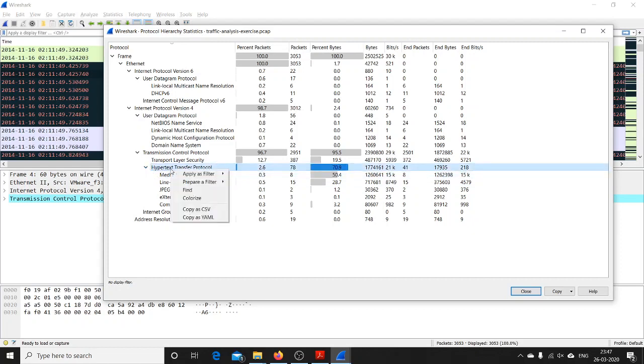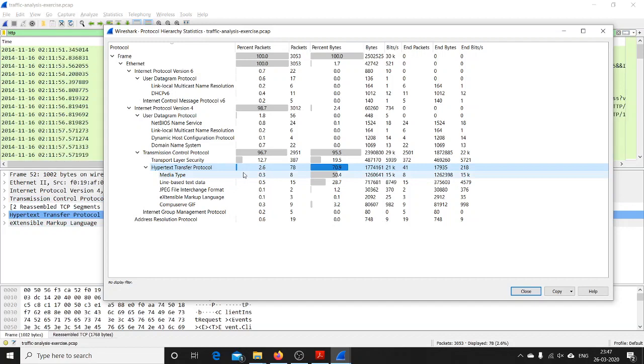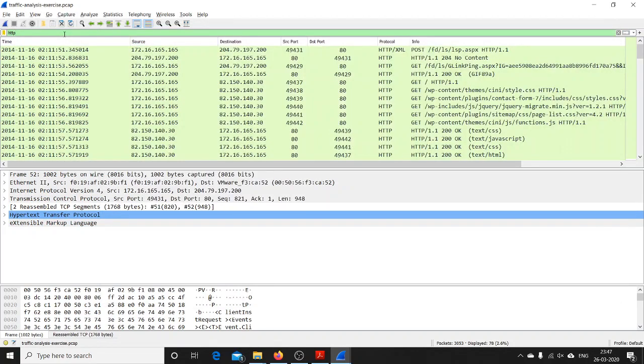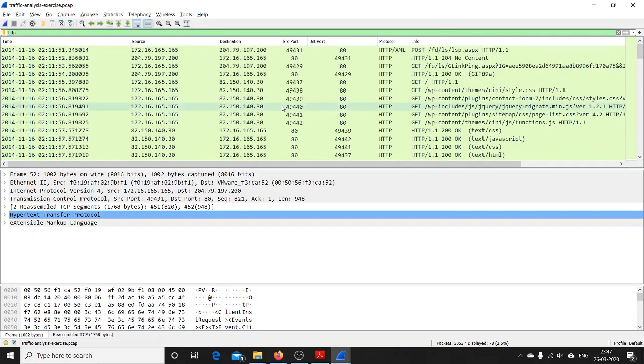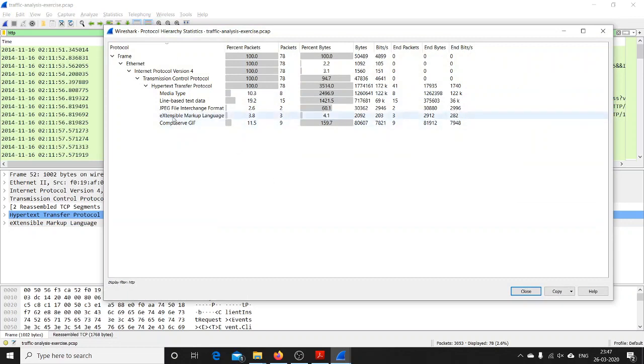Here itself I am right clicking this hypertext transfer protocol and selecting apply as filter, and you can see in the background of Wireshark the HTTP filter has been applied here. So the data we actually need for analysis has been scrutinized here. This is how we can apply the filter with the help of protocol hierarchy.